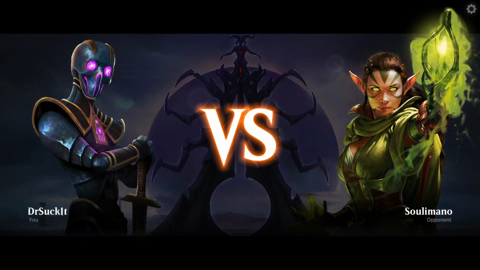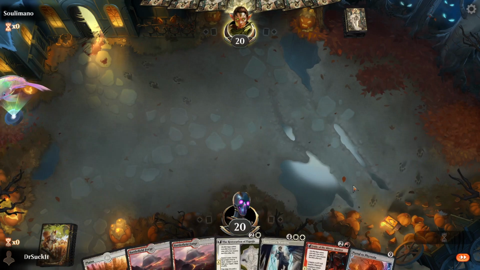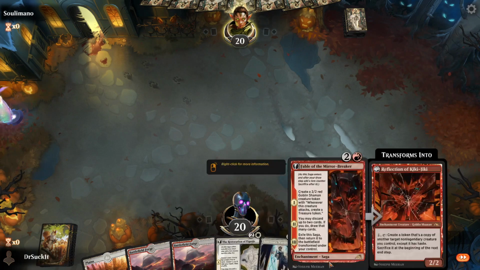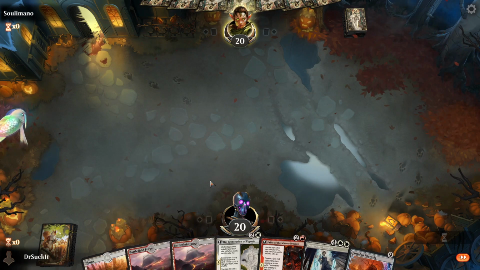And we're playing against Soulimano. Keep. Throw that away when we can. There's something that'll let us do it. That's a three. That's a three. And pain lands. Oh, golly gee.